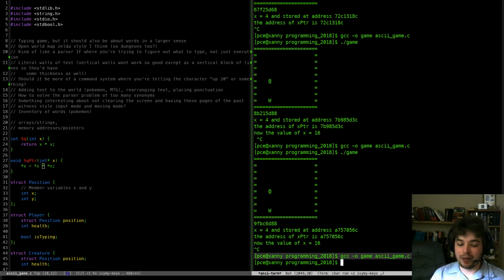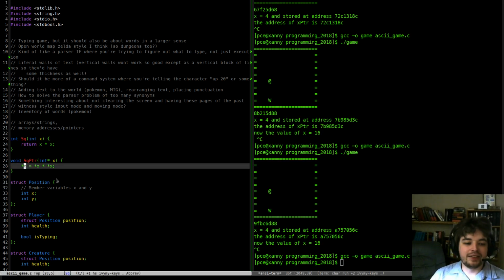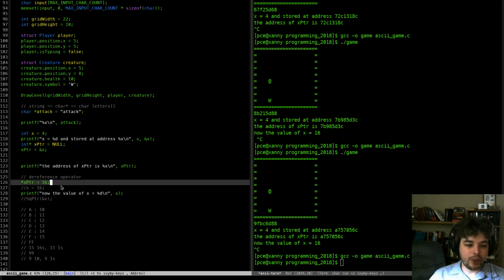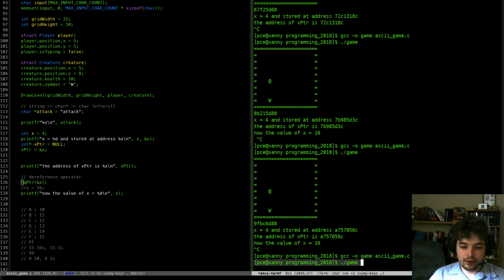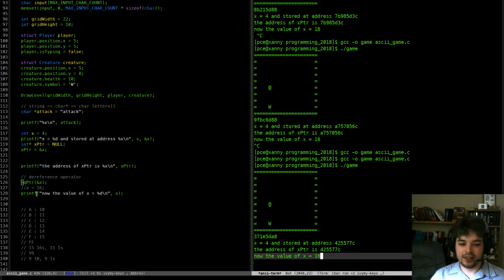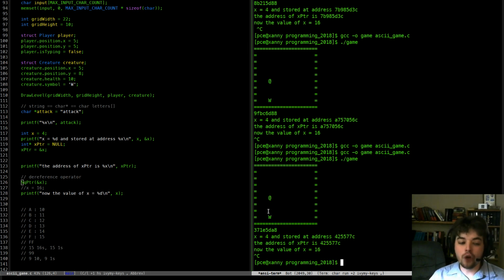We go ahead and compile it, make sure nothing terrible and weird happened. So what this is saying is, take the address of x, take the value of whatever is there, and set it equal to the value of whatever is there times the value of whatever is there, right? And so we can see if we do this right here, we can compile, we can run it, and we see now x equals 16. Same thing as before, so the end result isn't different, but the way that we did it was very different, right?